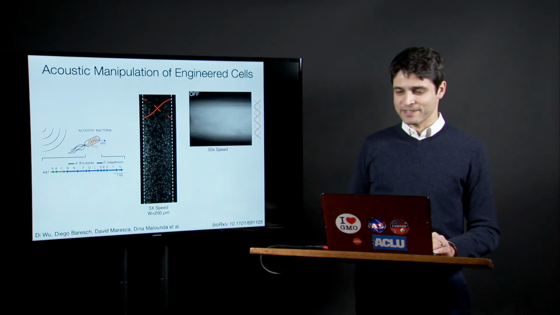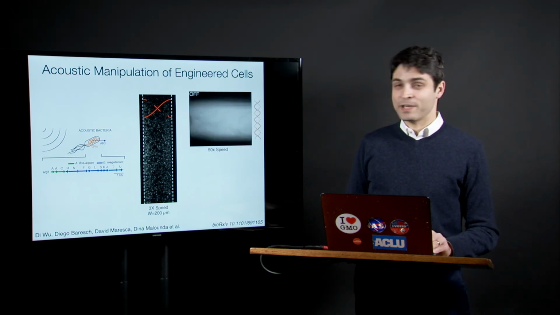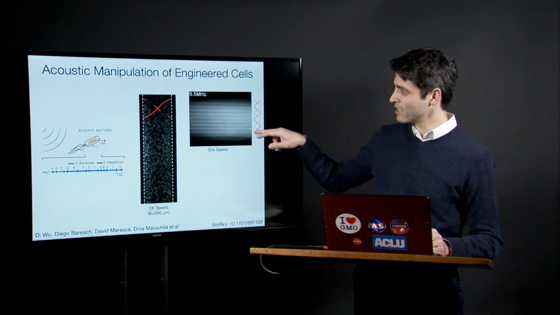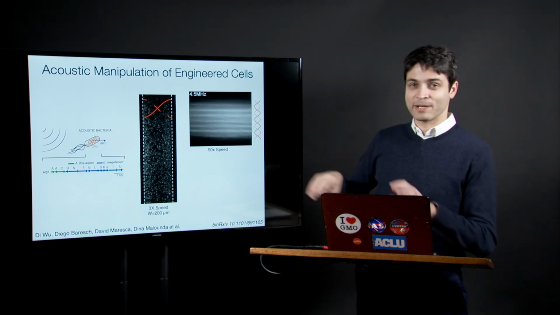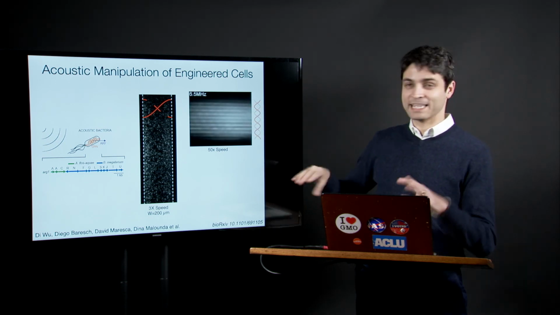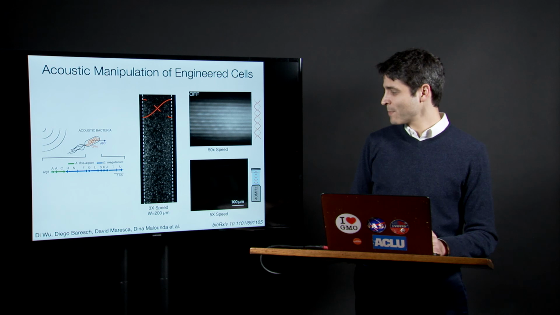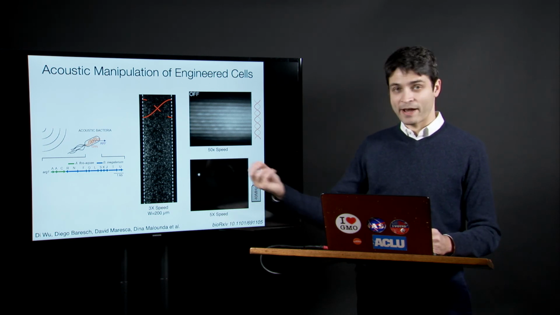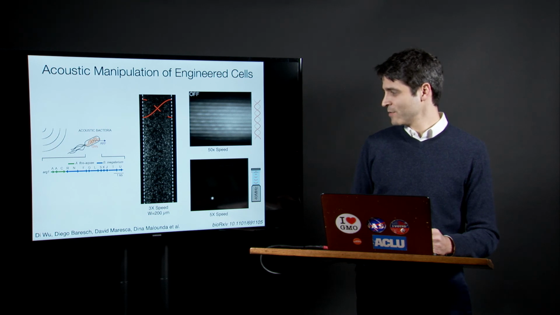Another thing we can do, hopefully this video will work, is that we can create a more complex spatial pattern. So here we have a bunch of cells in a microfluidic channel. We apply ultrasound, and we can arrange them. And then by changing the sound wave frequency, we can get them to dance around. We can also trap them at an acoustic focus and then move them around by moving that focus around. In this case, we're writing out the letters CIT.